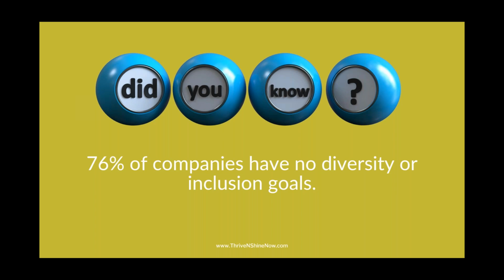Now, this is something really important to think about, because roughly 80% of companies then have no goals or strategy attached to equity and inclusion, or they may just be going through the motions. Obviously, this is not the easiest work to do, but 80% of individuals are looking to be a part of a company where their values and their emphasis on having strong DEI efforts is there. And if that's only happening for less than 25% of companies, there's a disconnect.